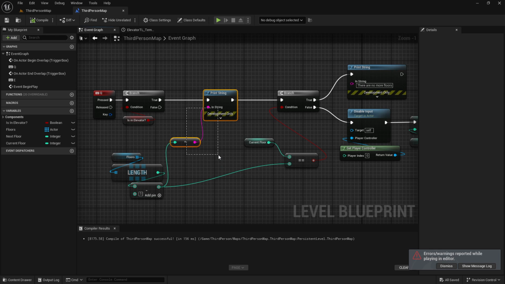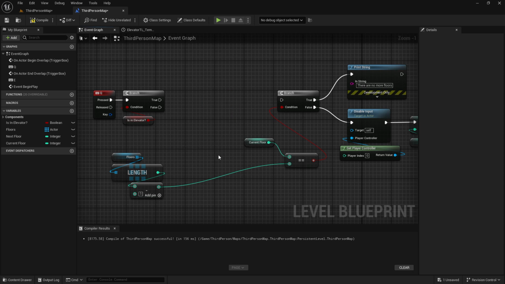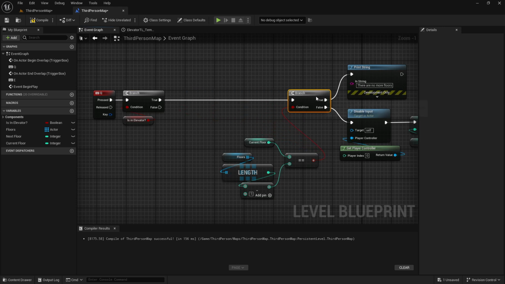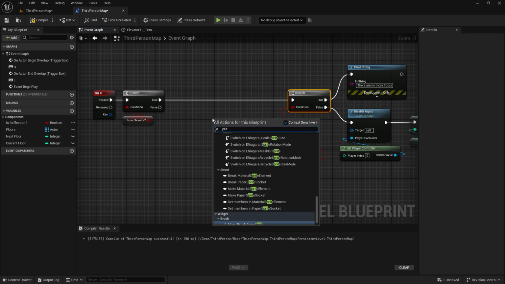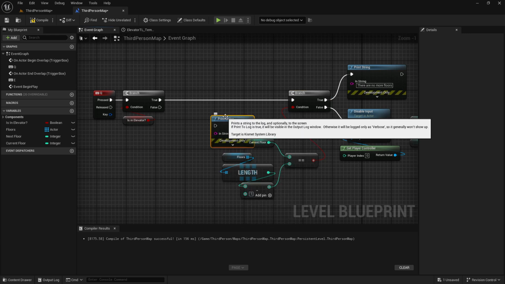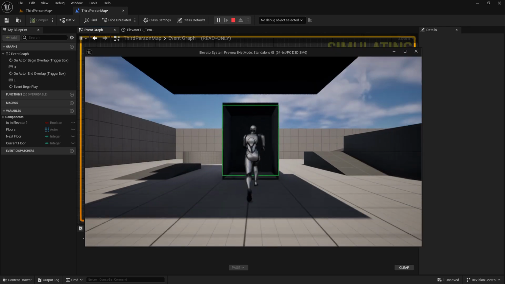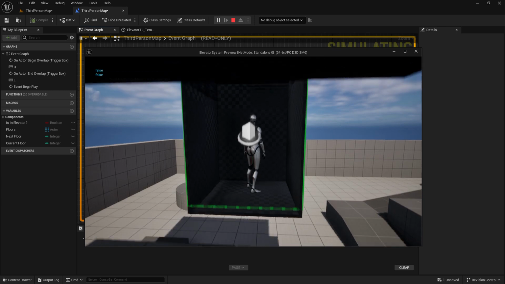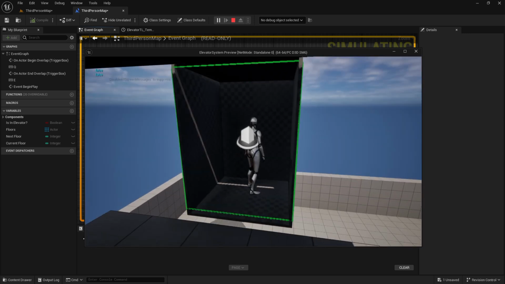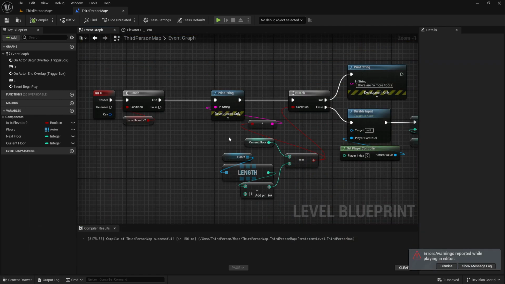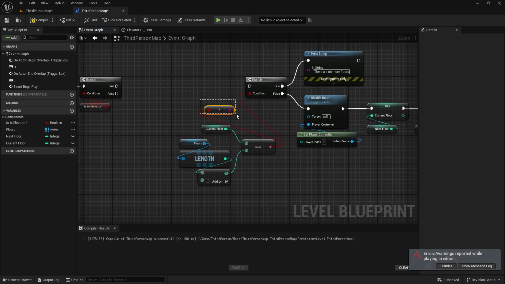So let's just print a string and look at the result we get. Okay, false, you can go, false, you can go, false, you can go, false, you can go, and it gets false. Okay, why is that?